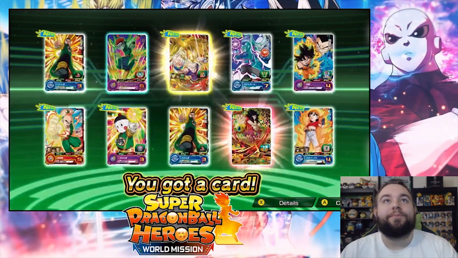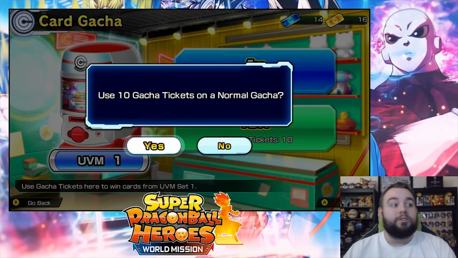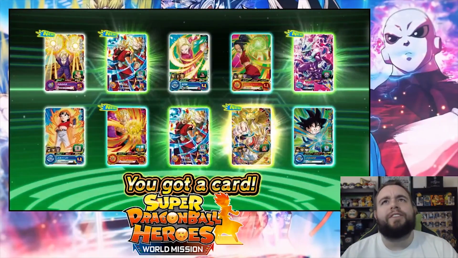Alright, thank you, Pan. And go turn into poofs. We're saving all those poofs. We're gonna be able to get a lot of summons just from poofs. Like literally. Okay. Another Dragon Fist Gogeta, man.